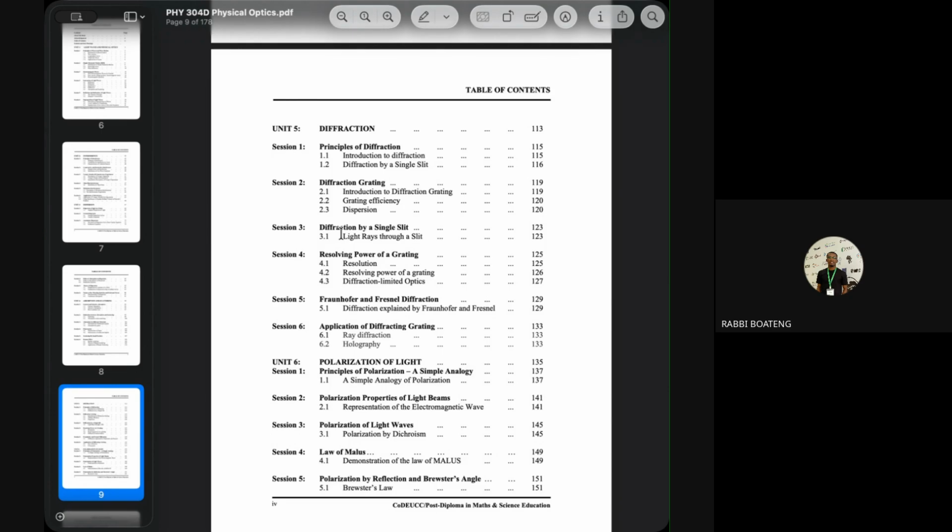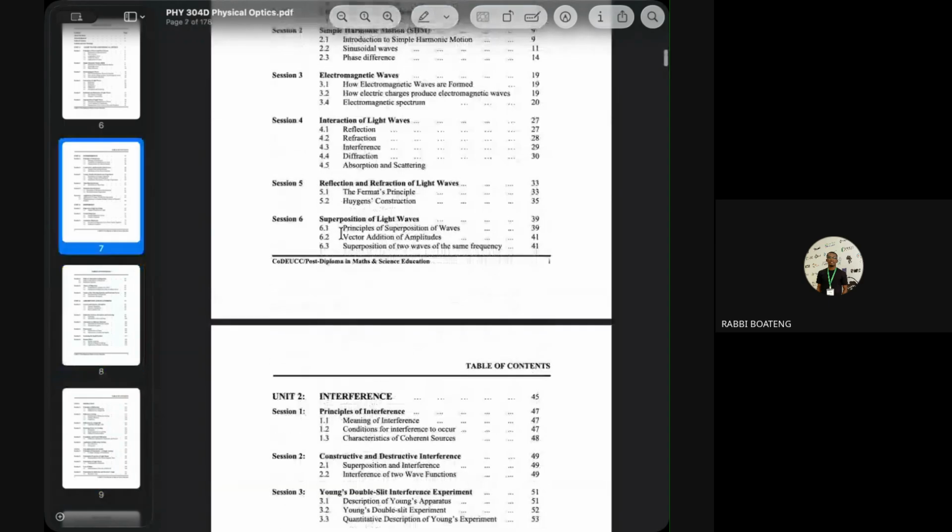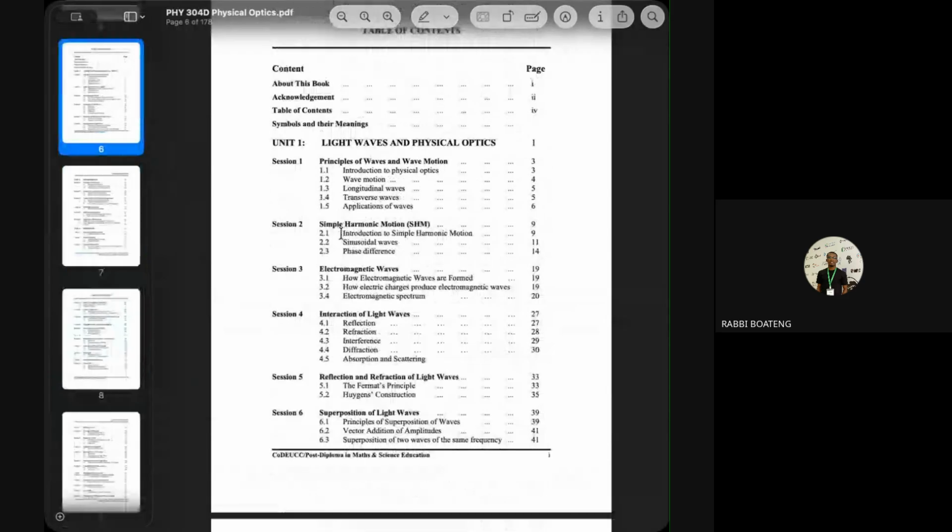So I'll still go through the first unit, even if we've done it, because I'm sure by this time we've forgotten everything one way or the other. But it will kick in when I start. You'll remember some of the things that you've mentioned before. So we'll start with unit 1, then we'll go to unit 2, then follow that. Then I'll share the slides if the class needs it, so that at least it will help us speed the class up a little. Any questions so far before I start with the slides?